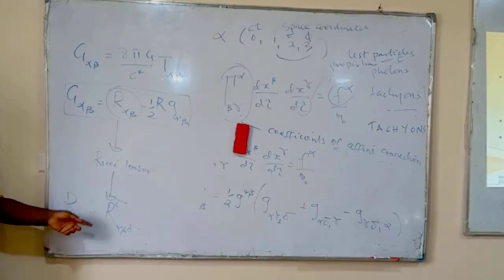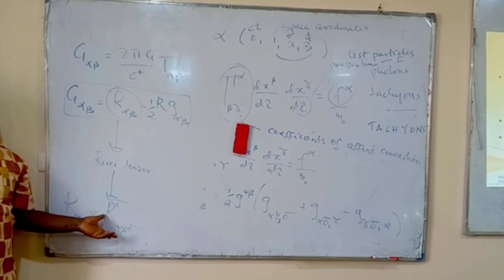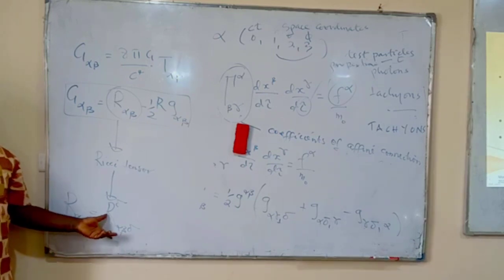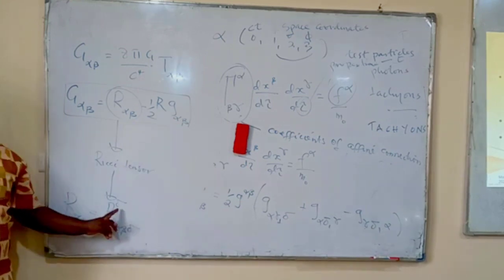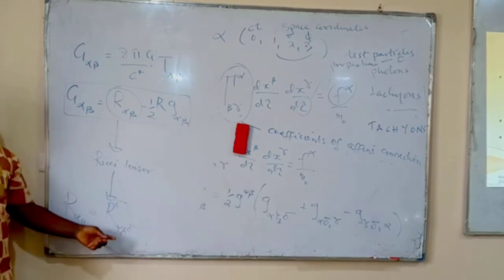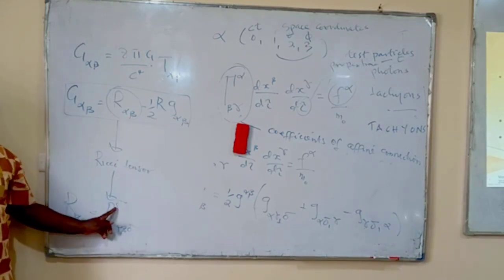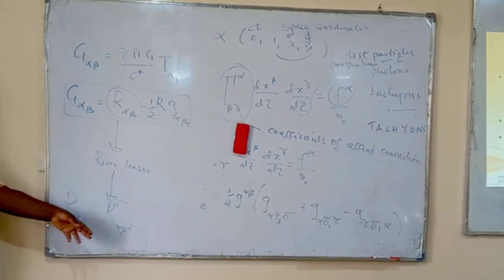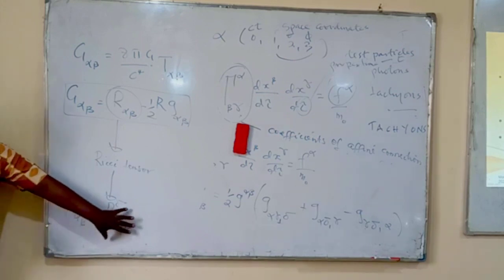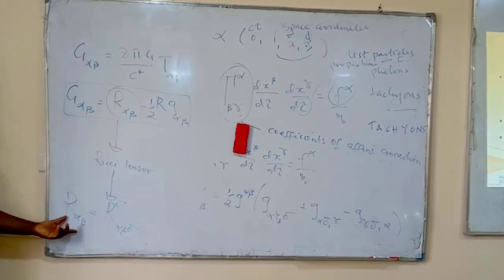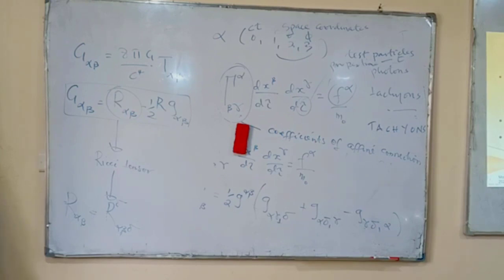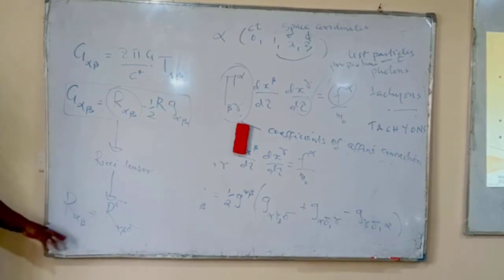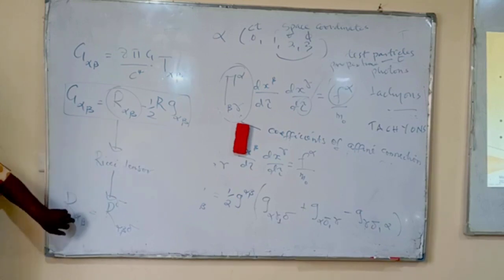Okay, this is a tensor of rank 4. This is the Riemann-Christoffel tensor. And if you want to lower the rank of a tensor, you equate two indices. You see, this index is the same as this one. So it will give you a tensor of rank 2 less than the previous tensor. So this is a tensor of rank 4, and this is a tensor of rank 2. Okay, so you get this tensor from this.